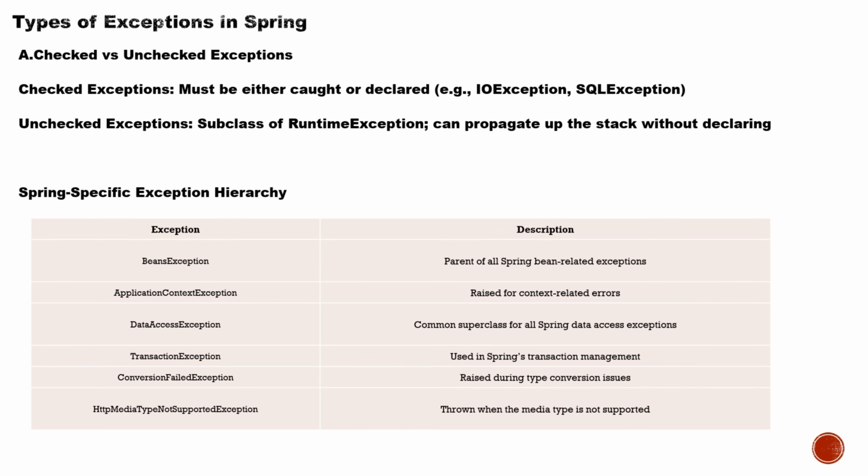ApplicationContextException is raised when there is an exception related to the context of the application. DataAccessException, as it clearly says, applies when you're doing data access operations and there are some exceptions. This is the superclass of those exceptions. TransactionException: when you're dealing with transaction management, with propagation and isolation levels, there can be exceptions thrown while the application is running, so TransactionException is thrown.